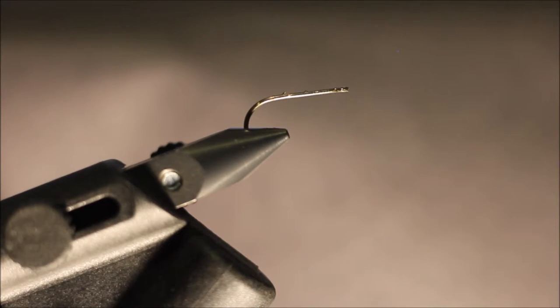All right, guys, we're gonna try something a little different. I'm gonna show you a fly I came up with this summer. It's kind of different, but I think it's a lot of fun.